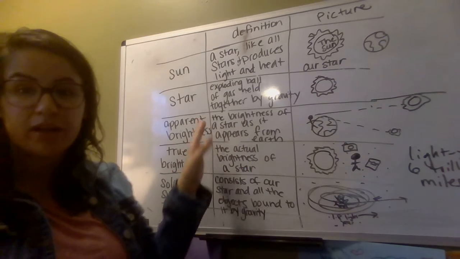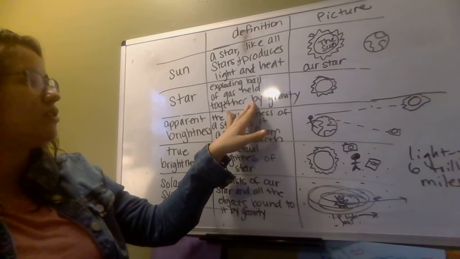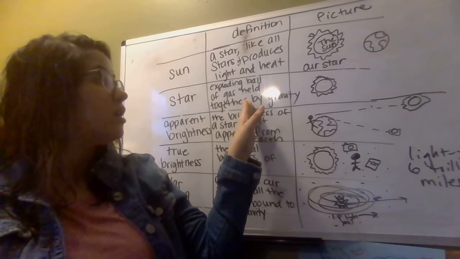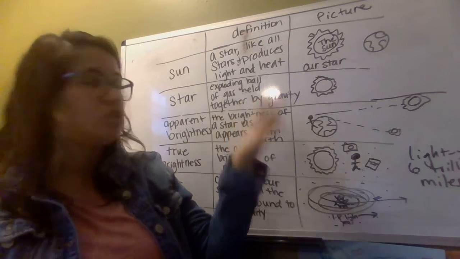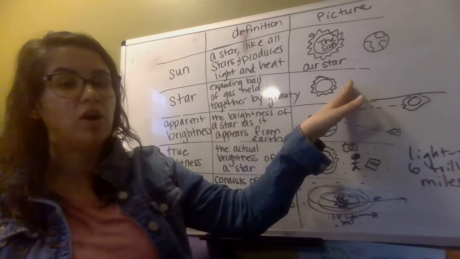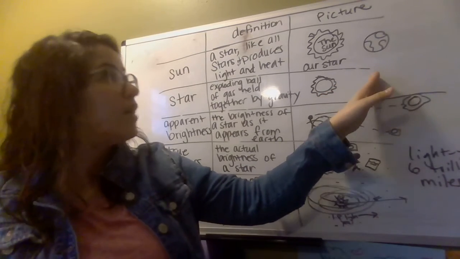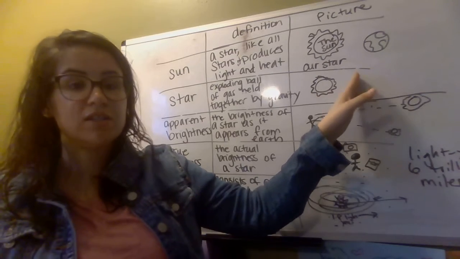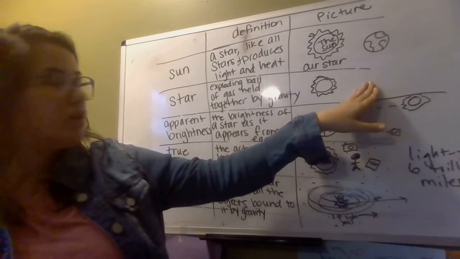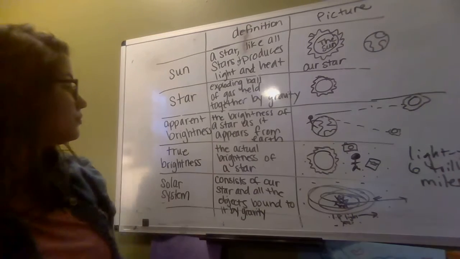So next, we're going to give a definition of a star. It is an exploding ball of gas held together by gravity. Now we can go more in depth in this definition, and you probably will in your research. But this is where we're going to start. This is the foundation. And I just drew something that looks very similar to my sun because the sun is a star, right? So as you can see, there's no Earth. However you want to depict that in your picture, that this is the star, and maybe you draw more stars next to it in different sizes, whatever is going to help you understand that this star is a different star than what our sun is.